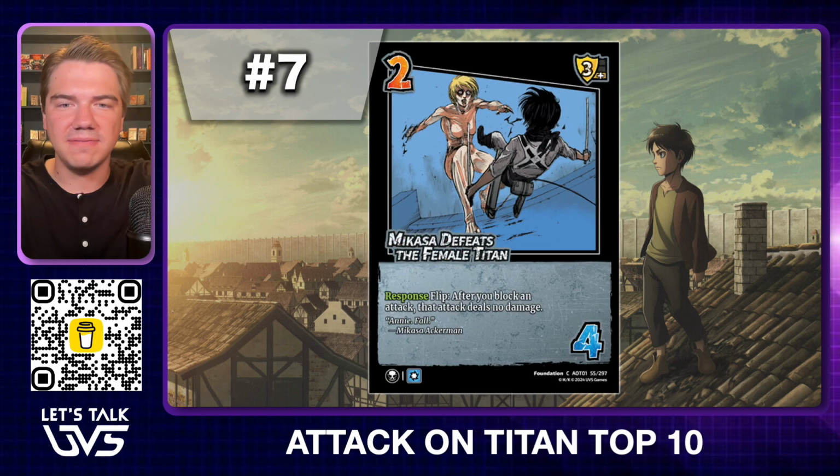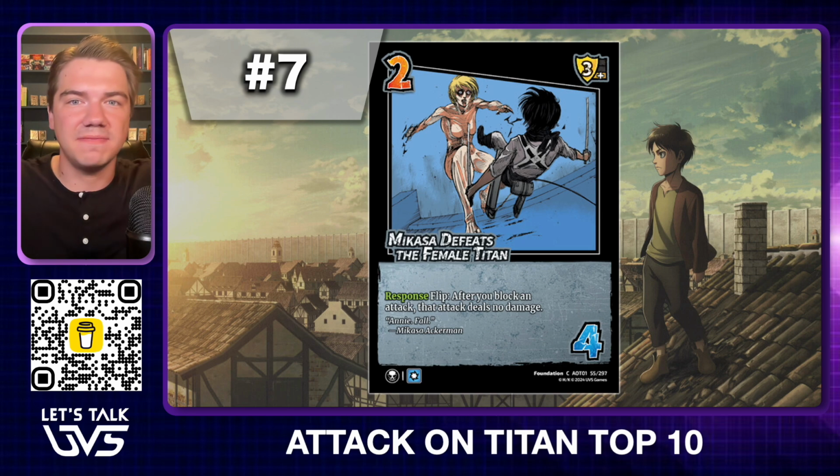Coming in at number 7, Mikasa defeats the female Titan. We have another just common foundation. So like I said, the foundations in general in Attack on Titan are worse than past sets. But with a 300 card set, we're going to have a few standouts, and they're coming in at the commons. 2 diff, 4 check, response flip. After you block an attack, that attack deals no damage.